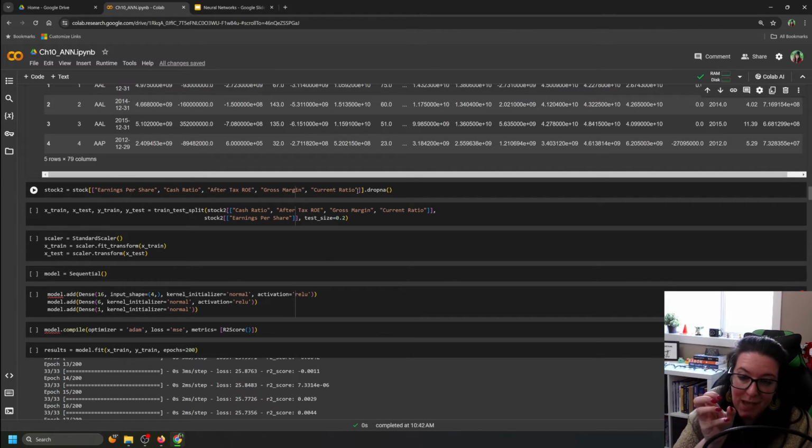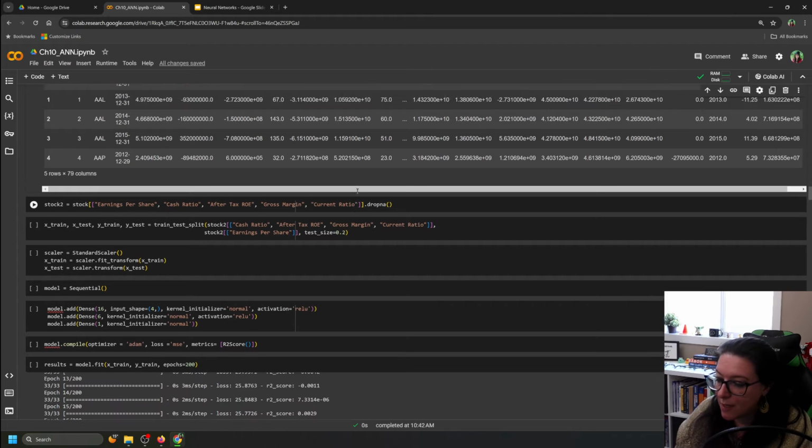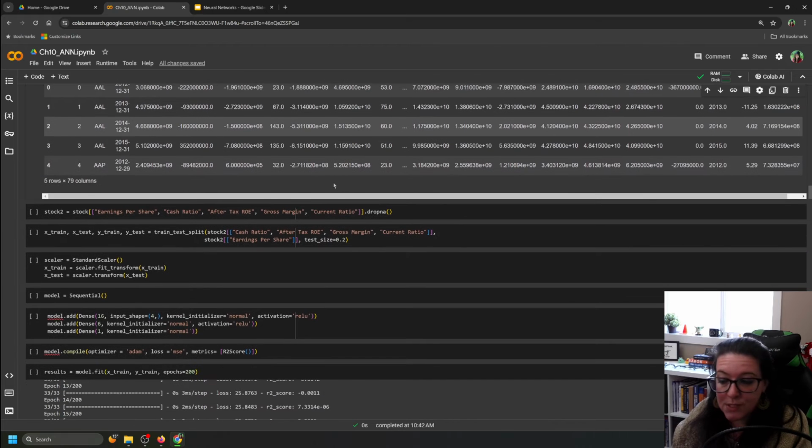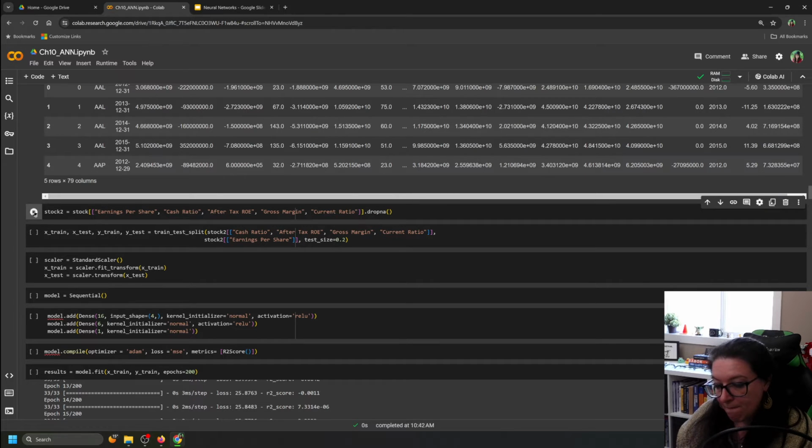We're going to make a subset, and then we're going to drop the NAs, because there are other NAs in this data set, and we don't want to drop those and lose a bunch of data for variables that we don't care about. So reduce it down first, then drop the NAs. Then we split into our test and training data.